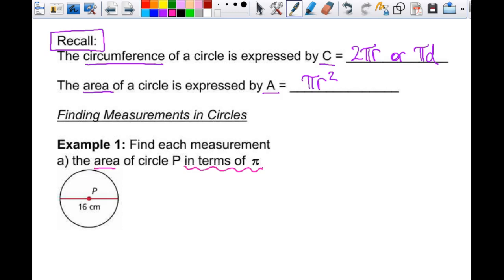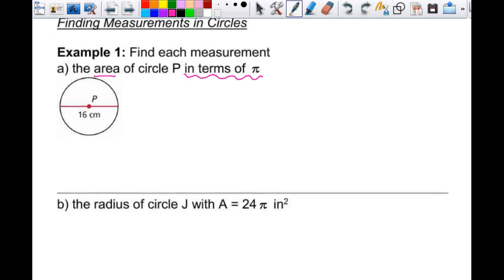All right. We went in terms of pi. Now, what is the radius in this question? 8. Okay. Do you know the difference between the radius and the diameter? Yes, I know you do. Obviously, you do. That's not a hard thing. You've known for a long time. You ever use the wrong one by accident? Yes. Okay. That is the most common mistake with circles, not using the radius when you're supposed to use the radius. And it's not because you're stupid and you don't know the difference. It's because it's easy and you're not really paying attention. It's one of those careless mistakes that frustrates you afterwards. And you're like, dang it, I can't believe I did that.